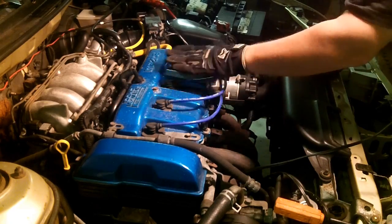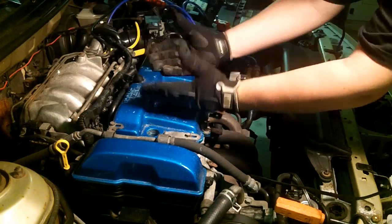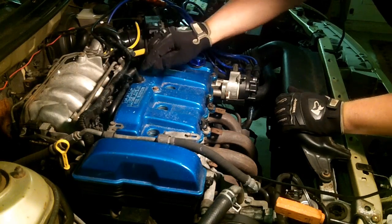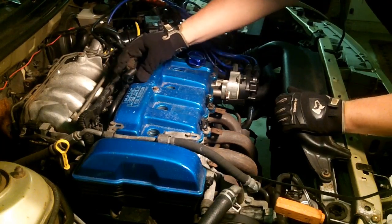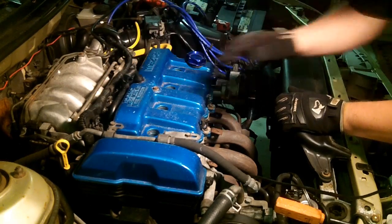The next step, remove your ignition wires and then rotate them off to the side, and that way when you remove the valve cover, you're not going to break that seal. You're not going to move it out of the position that it might be molded into. Pull it out of the way and don't disturb the way that the PCV valve is sitting in there. Take off your valve cover bolts next.